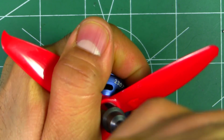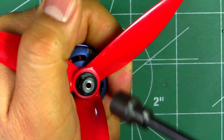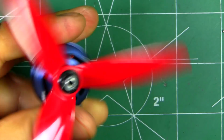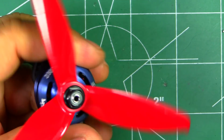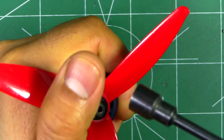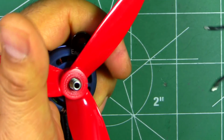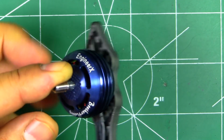Yeah, it seems like you're able to hold the motor no problem, and be able to tighten the prop nut as much as I usually tighten it. So that's okay, no problem. It's just that it seemed that it is a little bit more slippery than regular motors because of these ridges. But still, if you hold it firm enough and use the arm as leverage, like so, no issues tightening, and also no issues loosening the prop. So seems to be okay. So no problems there. And so that's how it looks mounted on the arm.